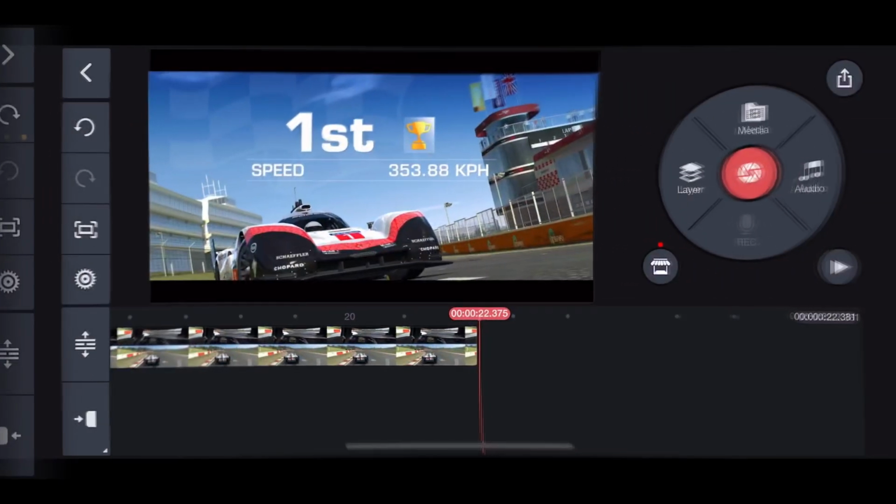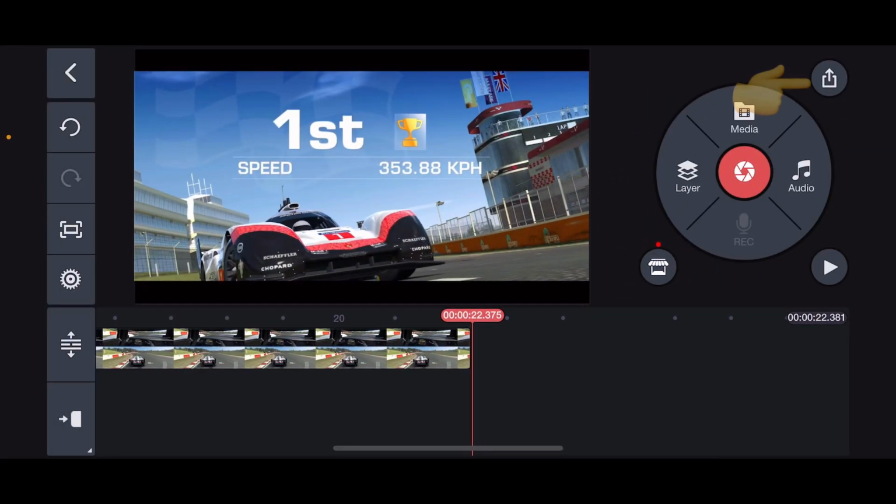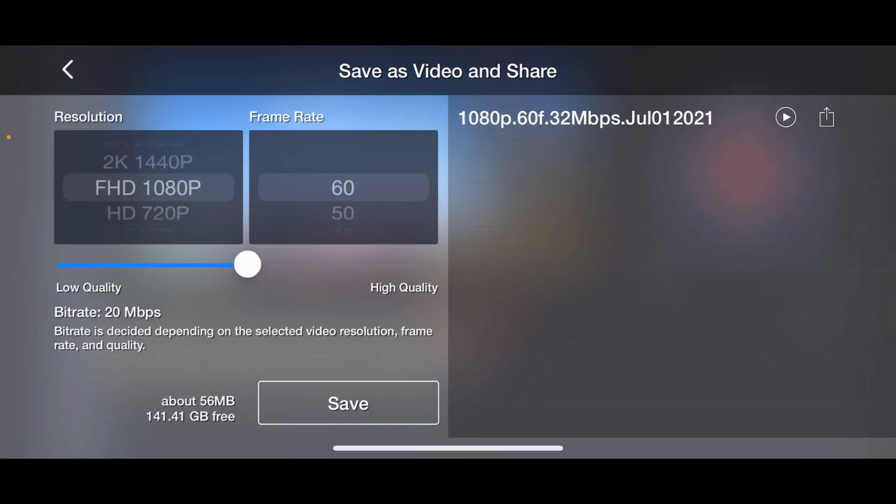Now for a quick demonstration on how you export a video. This one's just 22 seconds. Look at the top right button there, and that'll take you to the next screen. Standard setting is 1080. You could go 4K, but it won't even display on an iPhone. Frame rate, I like to use 60. Standard setting is 30 with a bit rate right around the middle. Let's max both of those. And again, I just use the 1080.